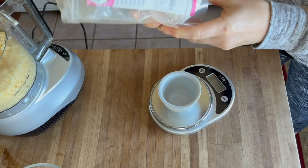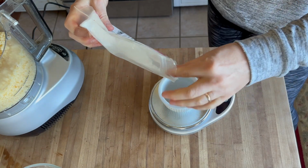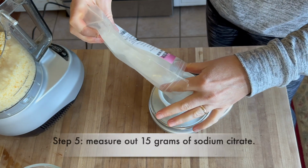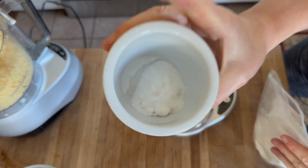People like that. This stuff is ancient. I think I bought it like years and years ago. Where does it say? That's by 12/4/16. This is like 7 years past expiration date. It works great. 15 grams of sodium citrate. So it's kind of like a little bit more than a tablespoon. And that's what it looks like.